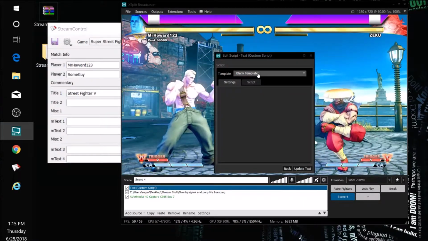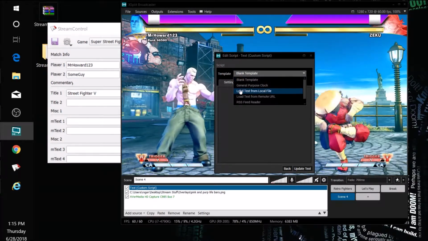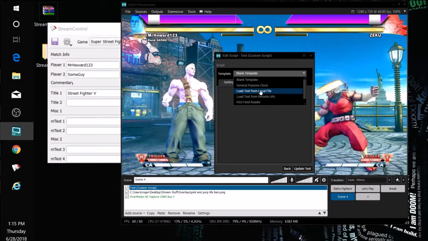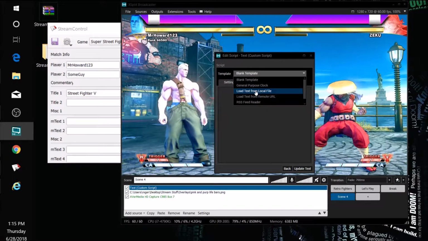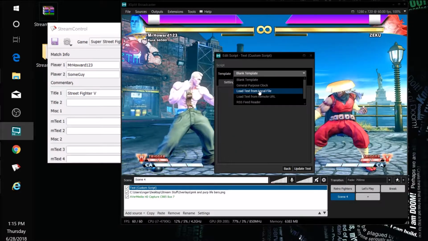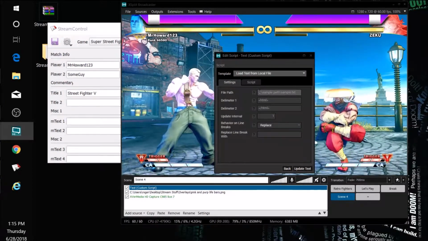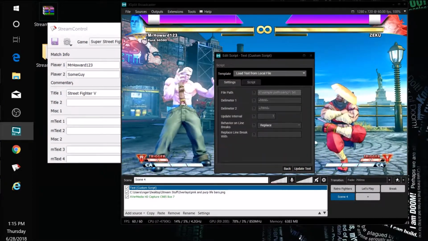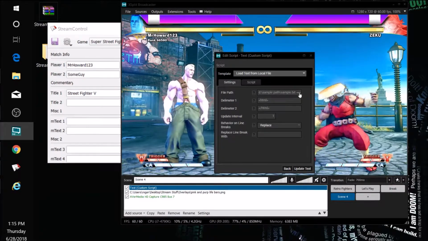and it says blank template here. You want to change that. Let's change that to load from a local file. Load from local file, because the file that we're loading from is actually on our desktop, a local file, right? So you're going to click that, and it says file path. It wants to know the path to the file that's being edited.